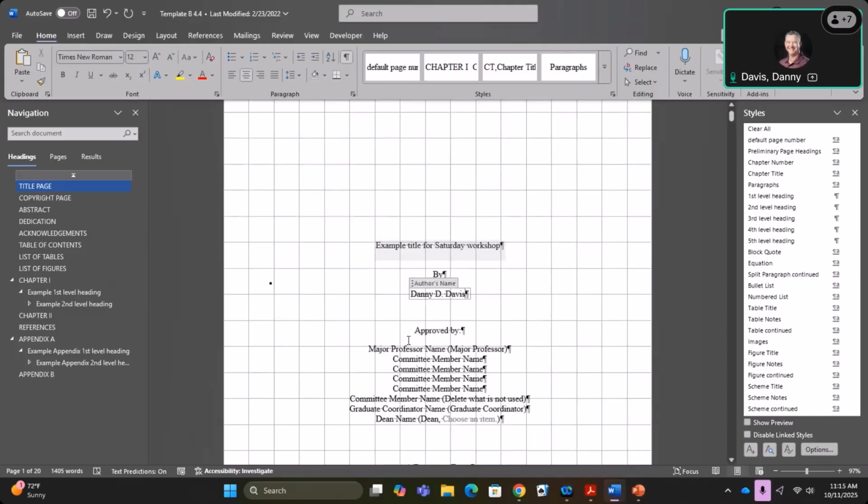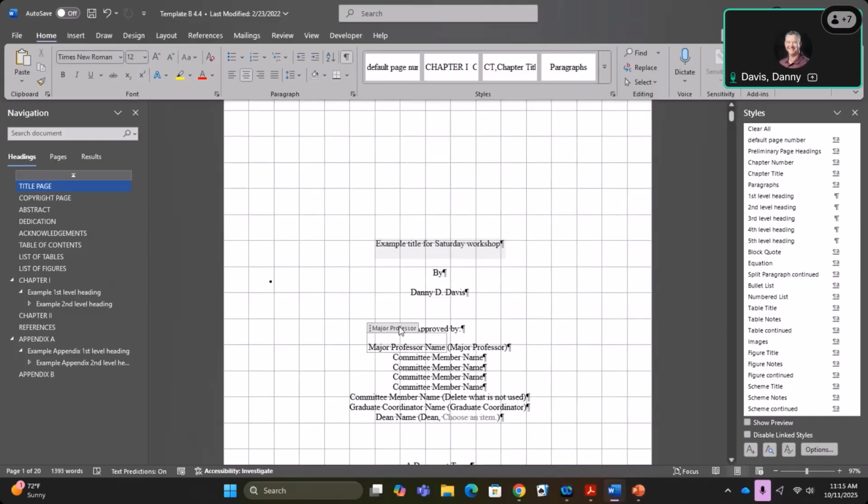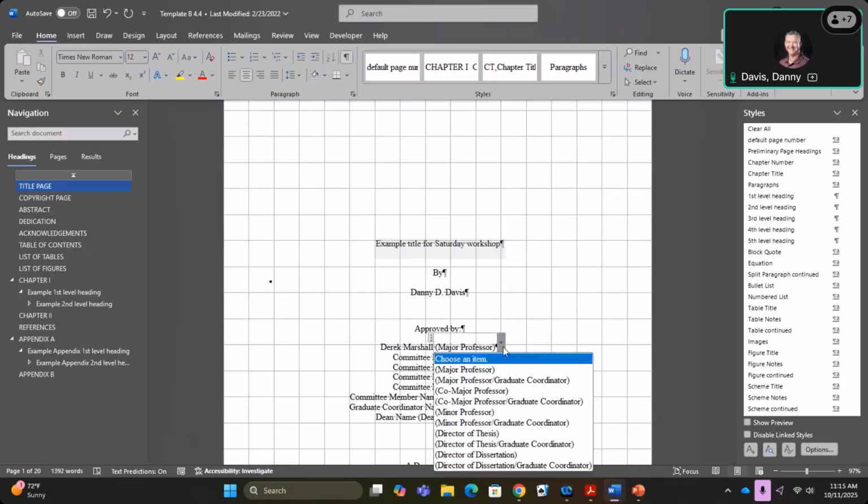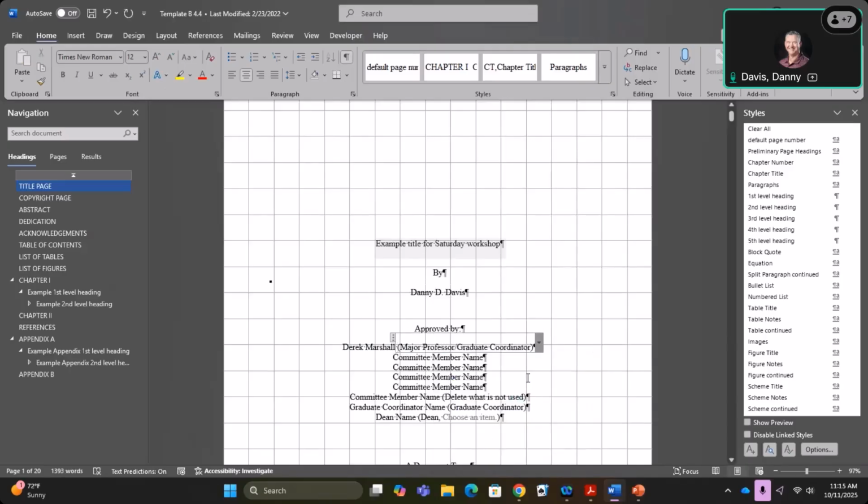You get ready to put your major professor's name in. You can put it here. Put my supervisor's name in. If your major professor is also the grad coordinator, there's an option there, rather than you having to type all that. Also, if your grad coordinator happens to be on your committee and is not the major professor, you can select it like this.